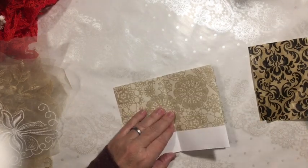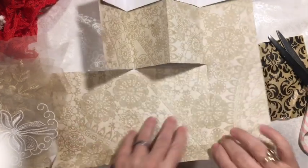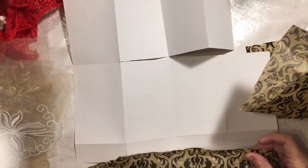When we open this up, you know what, I'm going to go ahead and do something strange. I'm going to cut a piece and glue it down, and then if I don't use it, that's okay, because it can become a tag or something anyway. Okay, so now which side? This side is my good side.